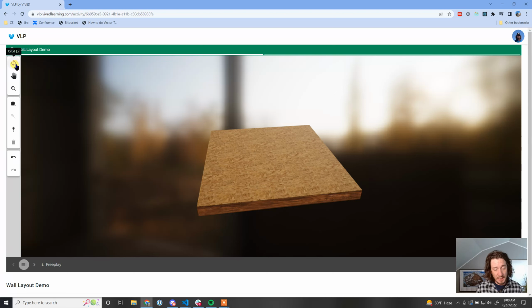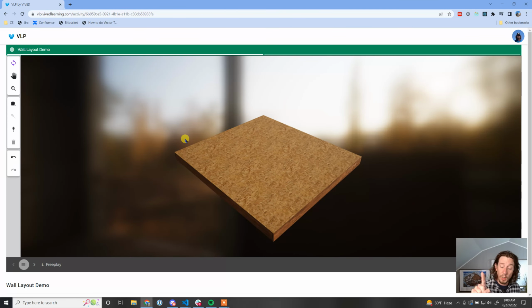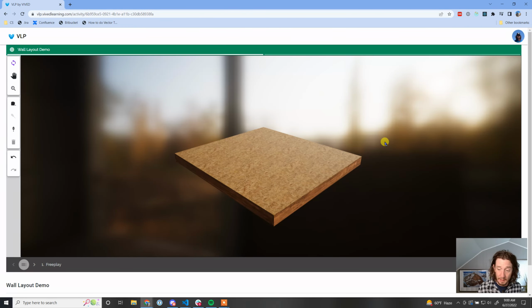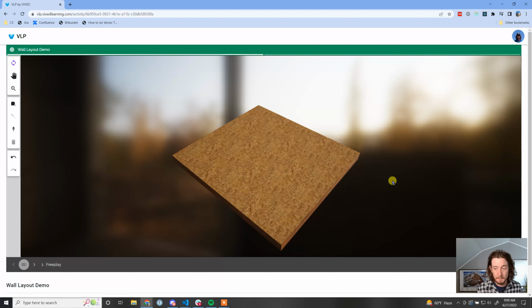You can see it's the top tool on the left, and it has a shortcut key of O. So if I have any other tool selected and I press the O key, you'll note that it jumps up and selects the orbit tool. So the O will jump you right into orbit. Now when I have this tool selected and I left click and drag, or I do one touch and drag if I'm using a touch device, we start orbiting around our scene. So we can left click and drag to orbit around our scene.